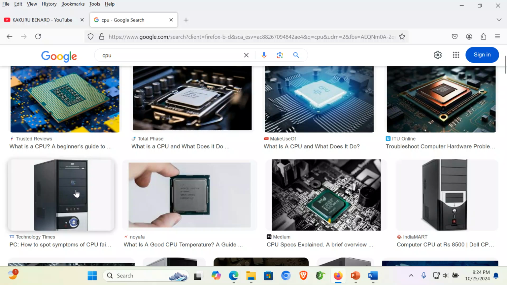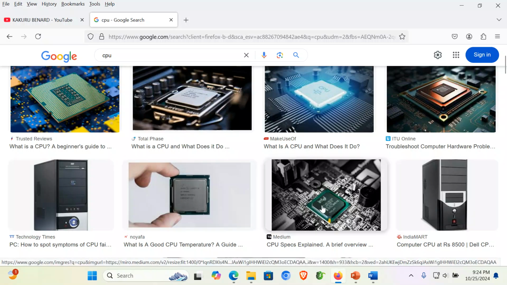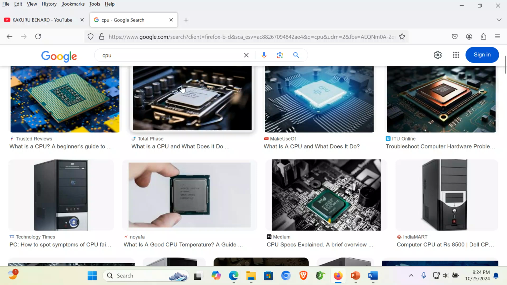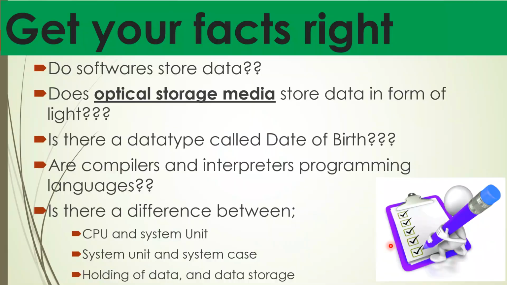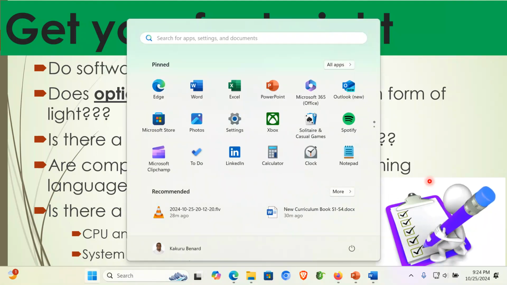System unit, CPU. So the CPU is mounted on the motherboard inside the system unit. Then, more to that, is there a difference between a system unit and a system case?